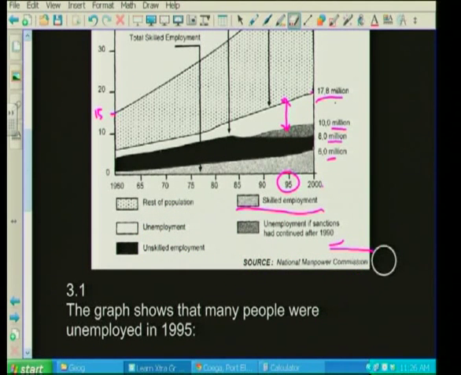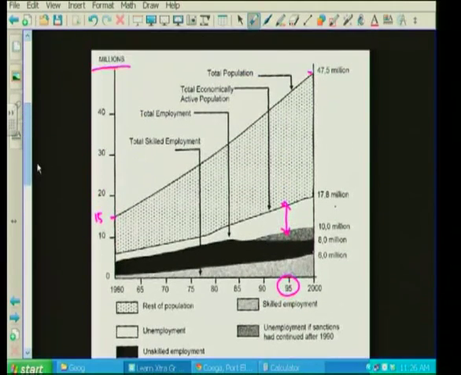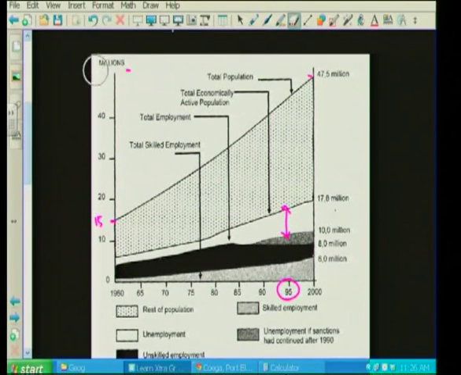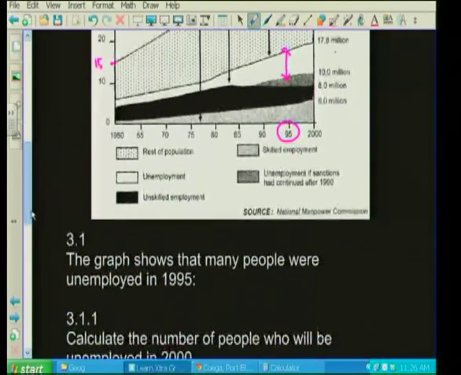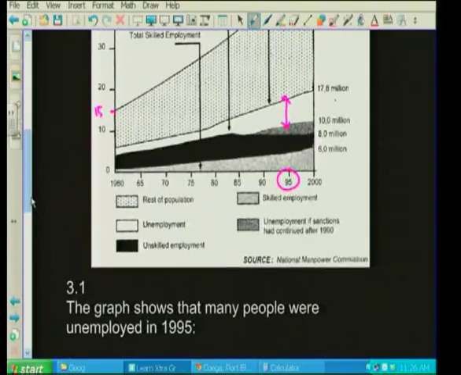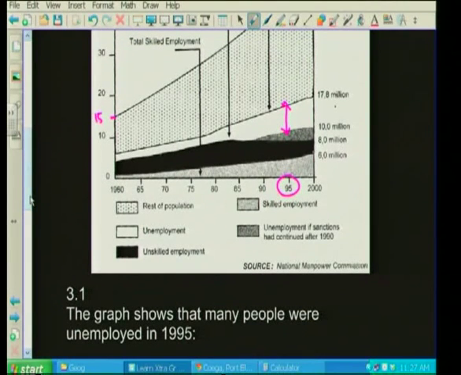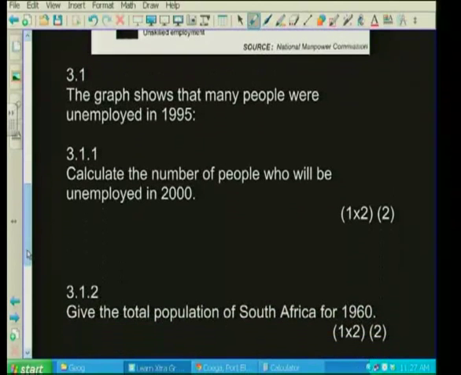We remember we've spoken about all these keys and what the key means, so I can just take out some of this extra information which is blurring our deciphering and appreciation of this graph, right? So we can focus on what each specific question wants us to look at now in detail. So there's the statement. 1995, a lot of people were unemployed, right? So you can work out the difference between those figures in a minute there.